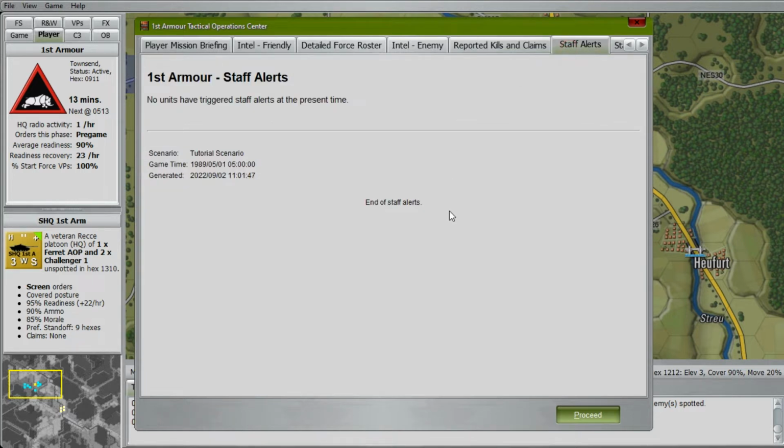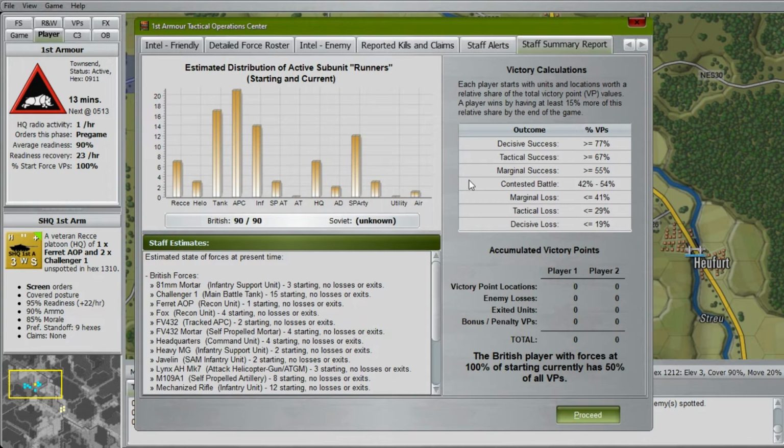Staff alerts. Now, I suppose in this, where you've got a small amount of units, you're not really going to use this much. But in the bigger scenarios, I had a look at some of the scenarios, and they're huge. The maps are gigantic, and you've got like hundreds of different commands and units underneath you. So this would come in really beneficial, because this tells you which units, where they are, that are low in energy or low in readiness, or don't have enough ammo, and all this type of stuff, morale. And you can click on there and go to it. I'll show it to you as we go along. And then the summary staff report.